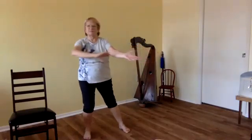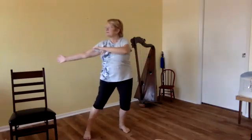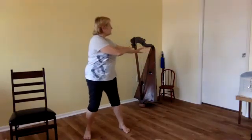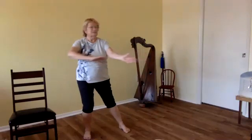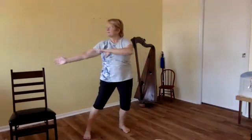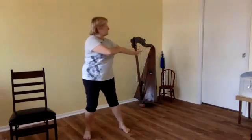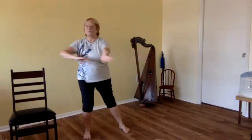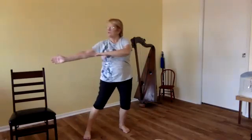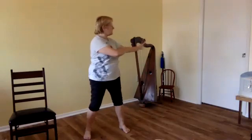Inhale one direction, exhale in the other. Inhaling. And exhaling. Nice, long, smooth movements. Feel the core of the body turning. Arms just following. Let the shoulders relax down.